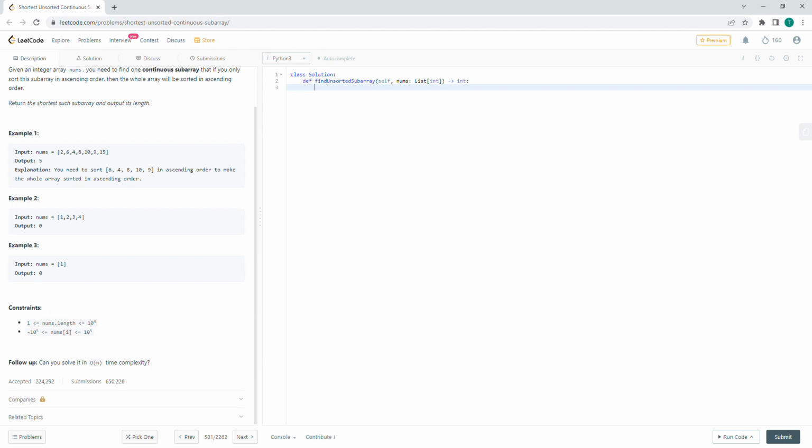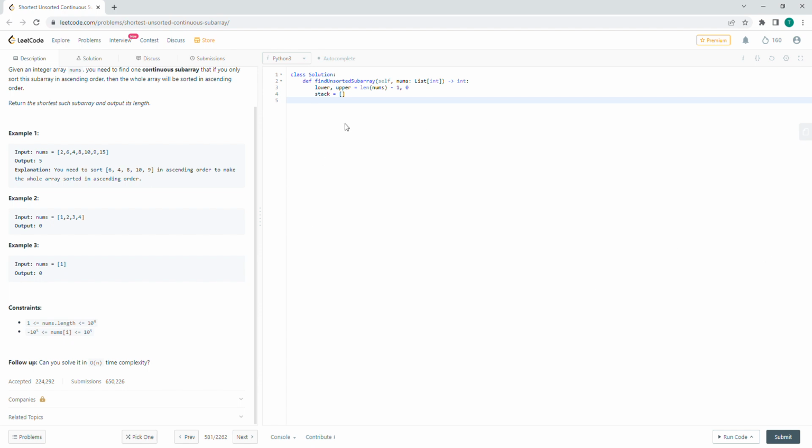So first thing we need to do is have a lower bound and upper bound. So compare the elements at the same index of both lists. So we make two lists, I guess. And then once you encounter a mismatch, or an inconsistency, we're going to use that to find the upper and lower bounds of the unsorted array. So we're calling them lower and upper, and the lower bound is going to be the length of nums minus 1, and upper is going to be 0. So we're going to have a stack, and that's going to be an empty list.